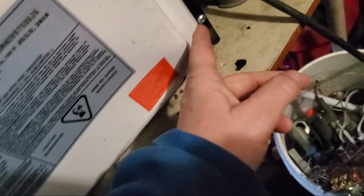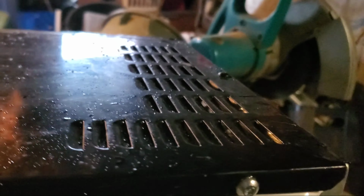All right, so all I'm going to do is take these screws out. This one has a specific screw. All I do is take the hammer, and I just hit them. I may not be able to do it with one hand, but when I get to it, I'll show you and see if I can. So hold on. I'm going to knock this screw out right here with the hammer, and then there's one up here, and I just peel them right off, and I don't even worry about them, guys. I mean, yeah, I could take them out.